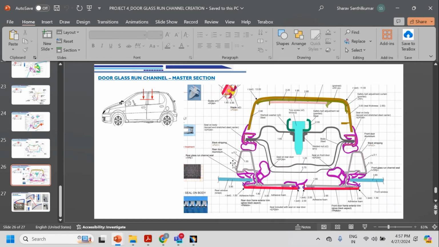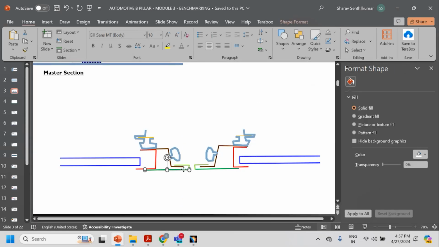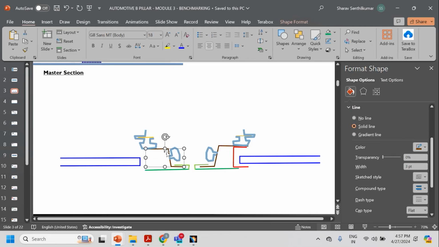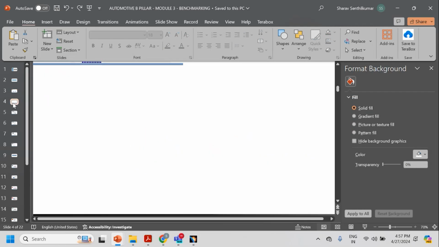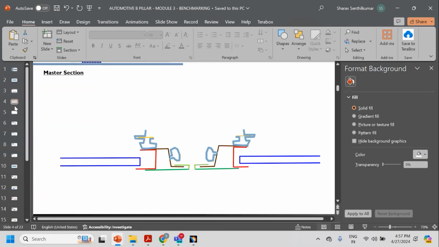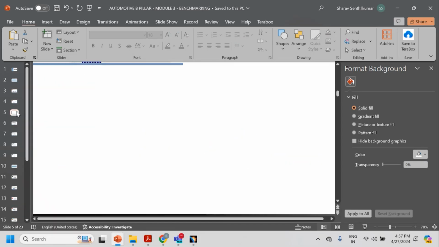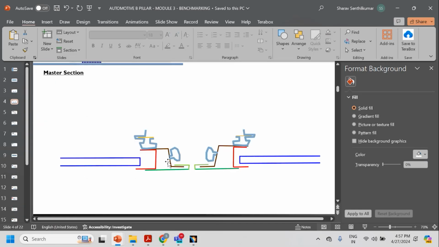These are the aluminum sections they will make. It is the aluminum sash type. This part will not come into place.